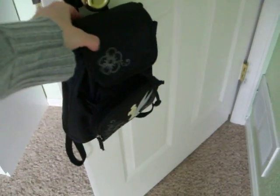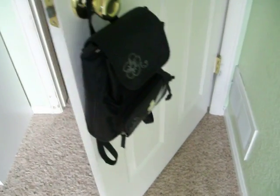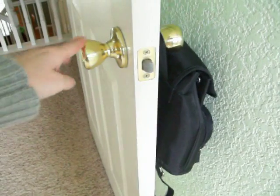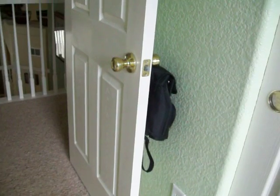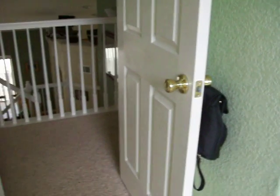And then as we come around this side, this is just the back of the door. My Tinkerbell backpack purse. Love it. I use that a lot when we go bike riding or something easy. Throw band-aids and stuff in there for the kids and a water bottle. So that's it. That is my room.